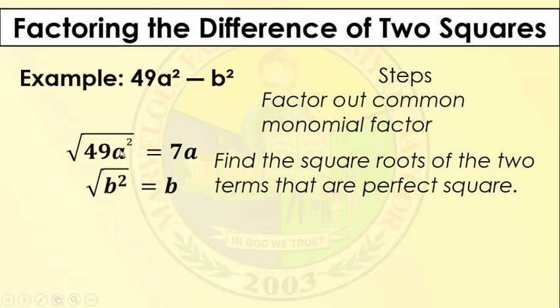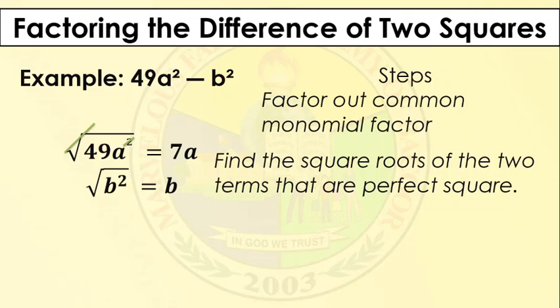Okay? And then next, a squared. Okay. So, ang exponent ng a natin ay 2. And then yung index ng radical sign natin is 2. So, therefore, kapag pareho sila, pwede natin yung i-cancel. At ang maiiwan na lang ay si a. Or di naman kaya, 2 divided by 2, the answer is 1. Okay? Kaya a, ang exponent natin dito ay 1. Pero hindi na natin nilalagay. Okay? Take note, hindi pwedeng subtract. Hindi siya pwedeng i-subtract kapag nasa square root ka.